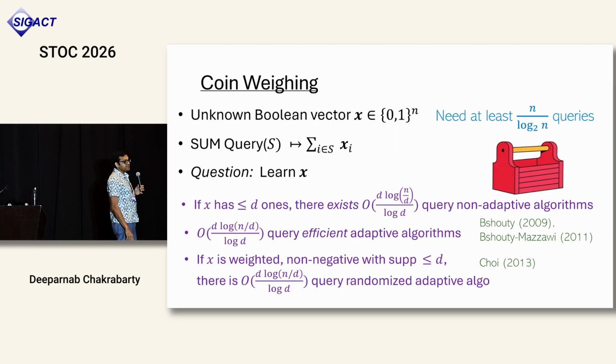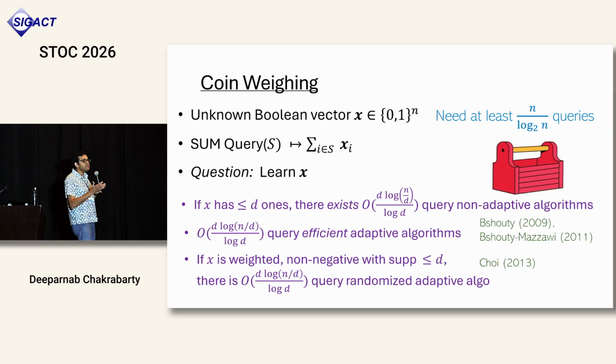If the weights are allowed to be negative, then actually you cannot do much. And this is again an algorithm. Maybe Safar will talk about it when we talk about lower bounds for connections to disjointness and communication complexity. But the weights need to be non-negative. Okay, so that sort of summarizes the classic works.